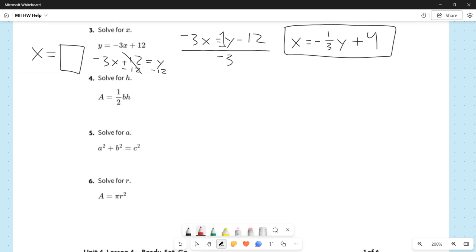You could also potentially see it in this form. You could also see x equals something like negative y over 3. They just got rid of the 1, and then they moved the y into the numerator, and then plus 4. That would also be acceptable. I think that the first version is preferable, but the second one is not wrong.